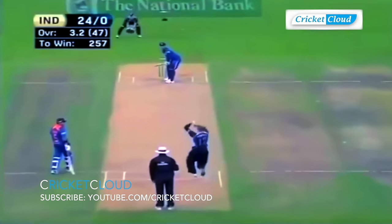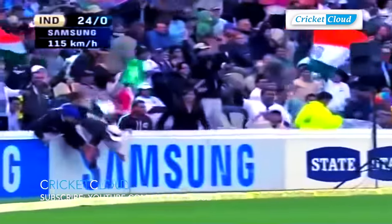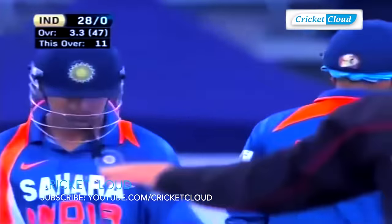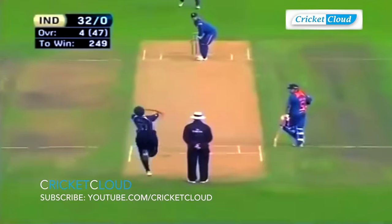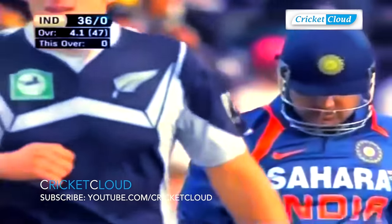Right. That was the in-swinging seamer. What's he going to follow it up with? Slow ball, through the onside. This will be four more. There's Mills. There's Sehwag straight through cover point for four.